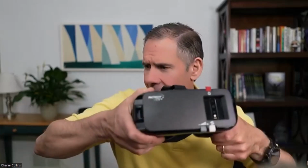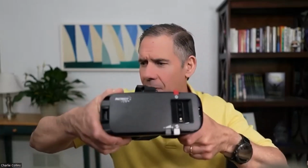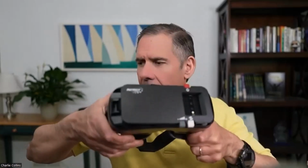But inside these, oh, that shiny part, that is where the cell phone is slid in. Now, I can't make calls with this. That part of it doesn't work. But what does work is the good camera system. And I'm going to turn it on, so this thing will magnify.